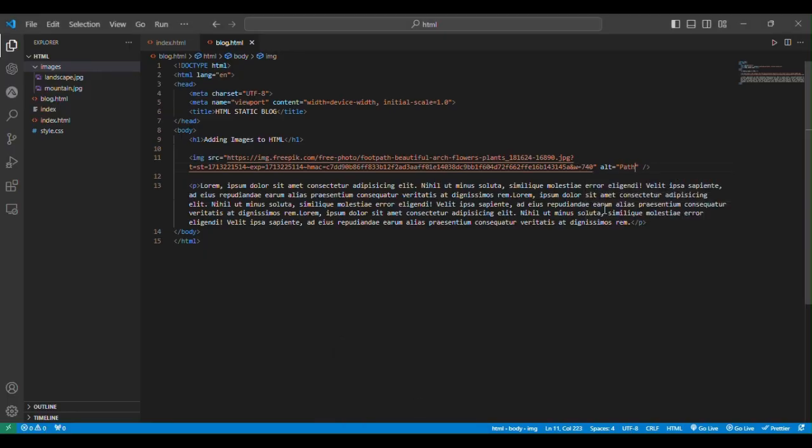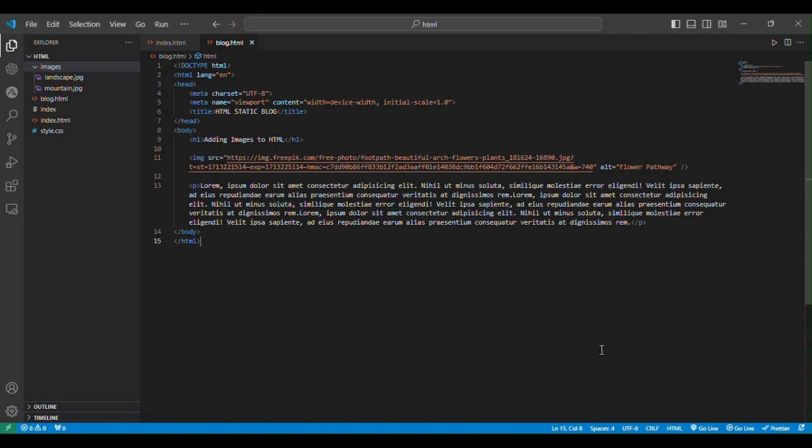Or if you have a network issue and your image is not loading, this will help the screen reader, for those who are visually impaired, to know that this is the kind of image that is expected here. It will also help you when there is no network to know what image is expected here. So it's always good to have, and it also helps your SEO during search. This is why alt is always good.